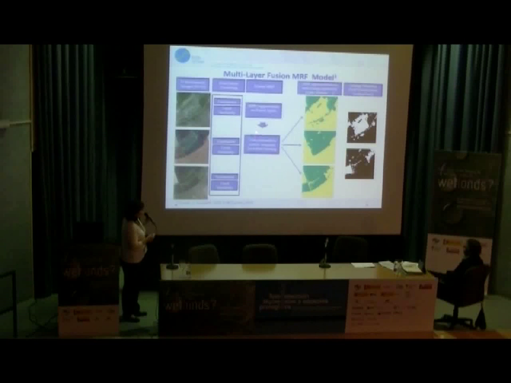The result, the class map of this stage, is used as training, initial parameters for the segmentation of each single layer separately. After this segmentation, we can get the class map for each image. And here we use a simple example, just vegetation and meadow, two classes.